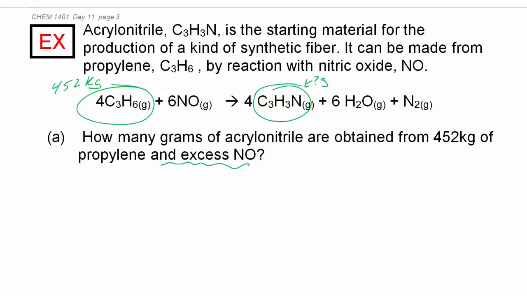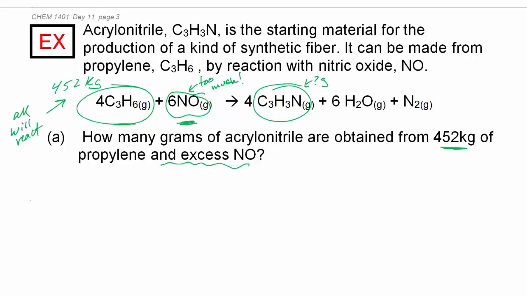So what's this excess NO have to do with anything? Well, what they're saying here, excess means extra, right? So that means you have to have way too much of this stuff. That way, all of this will react. And you'll have a bunch of this nitrogen oxide left over. Fine, we don't care. Just all of this propylene is reacting. And that's how it always is. Right? That's how these problems need to be. You need to have excess other reactant. Otherwise, all of this wouldn't react in the first place. Make sense? So let's try this.